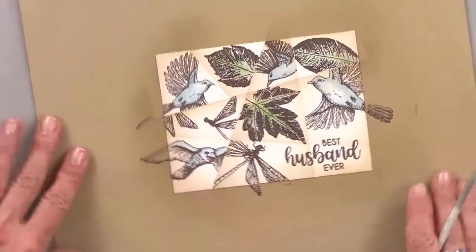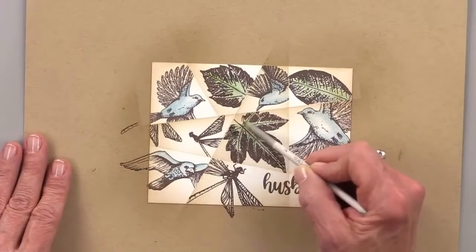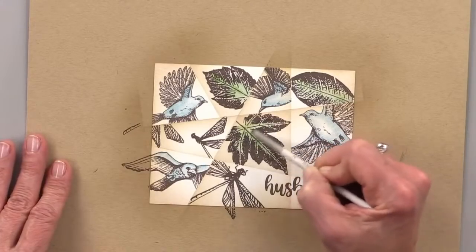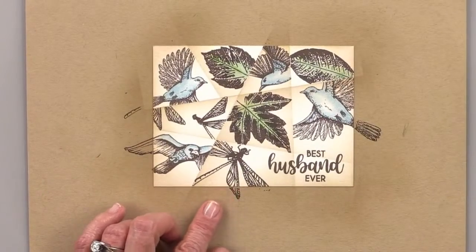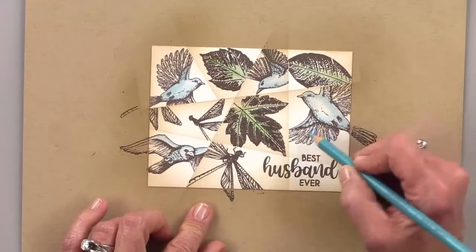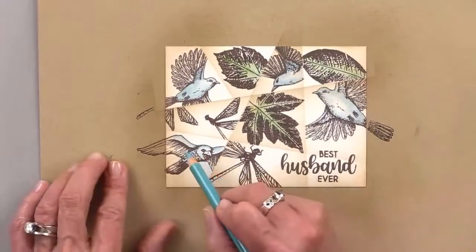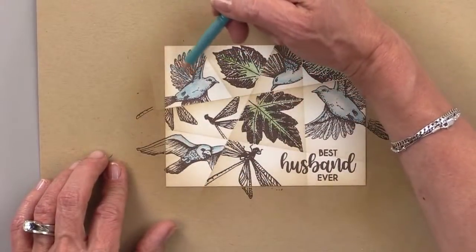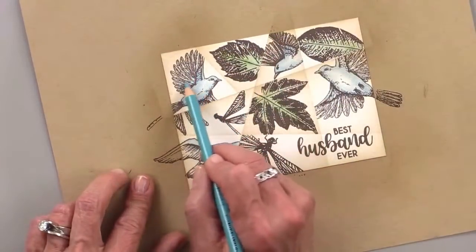I kind of like the green being a little bit more vibrant. That kind of sepia tone in there is nice. Just blending that out a little bit more, so it's not too green. And then I need one more color for these little bugs. I feel like I could just lightly do a little bit of these wings — even without Gamsol, just real light pencil — just add a little color because that's a big image. Just a little light shading — not much, but just enough to add a little color there.